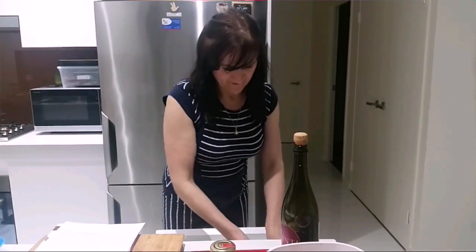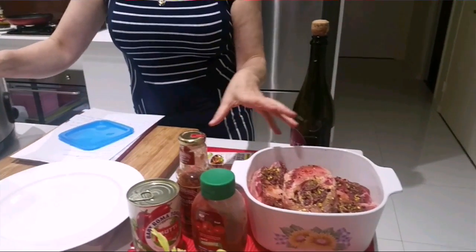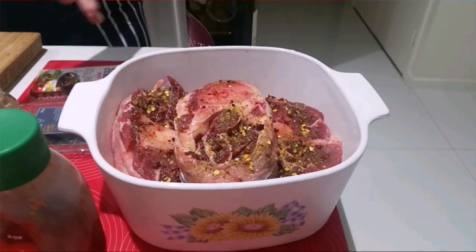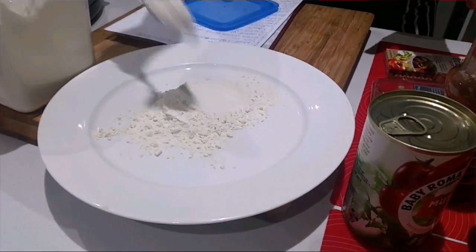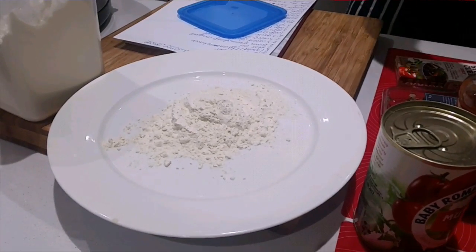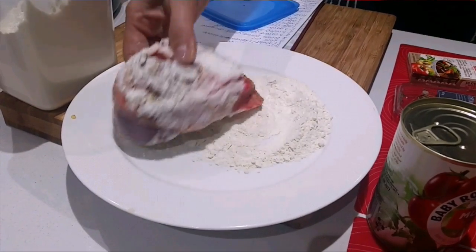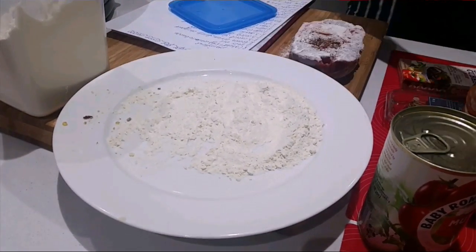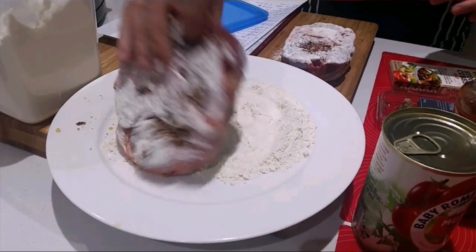Okay, what we will start first, we will start with the flour. I already marinated the meat with the salt, vegeta, and pepper. I left it for about 1 hour to marinate. Now I will put the flour on each side of the beef. Okay, I just do all this meat. Then after I put on olive oil and brown it on each side, then we will make it in the slow cooker.